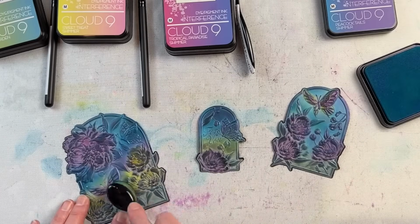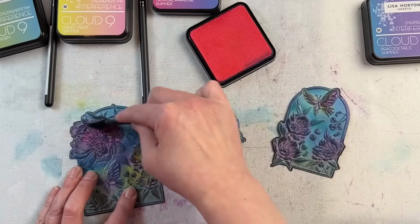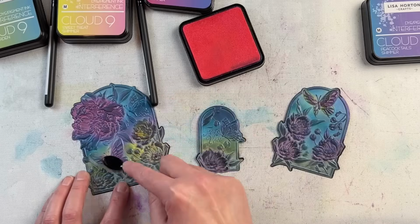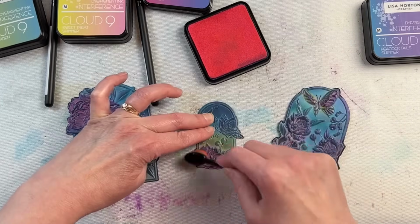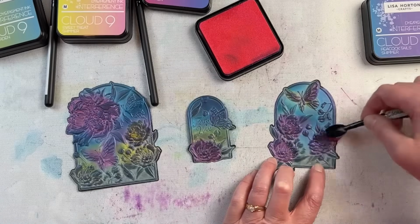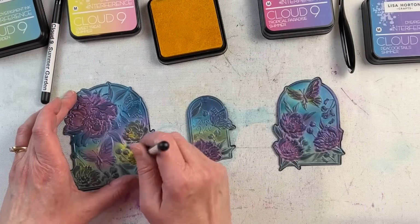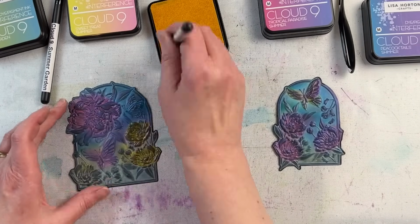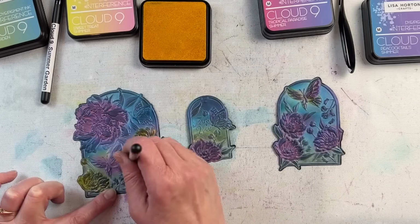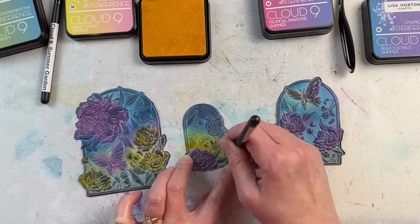Because we used mixed media heavy stock for this, it can handle being ink blended on, it can handle moisture, it can handle whatever we throw at it. So why not? Now, the thing I love about this mixed media heavy stock, as well as the fact that it can handle moisture, it can handle lots of ink, it can handle lots of playing with, is it has a gorgeous velvet look to it when you just die cut it. You kind of lose that look when you're doing inks and stuff like that on it, but I have something that I'm going to be die cutting to put in front of this, using that same mixed media heavy stock, and because of that velvet look, it's really striking when I place it in front of these pieces here.